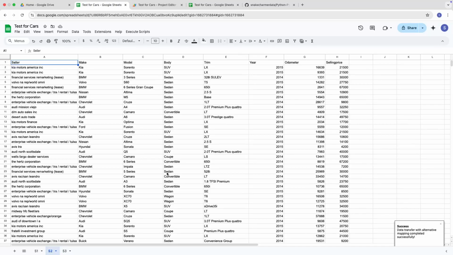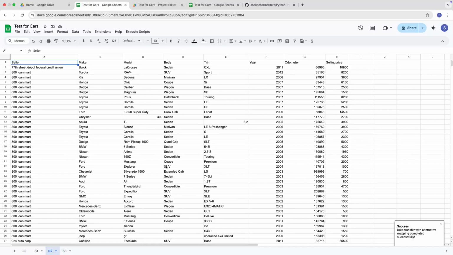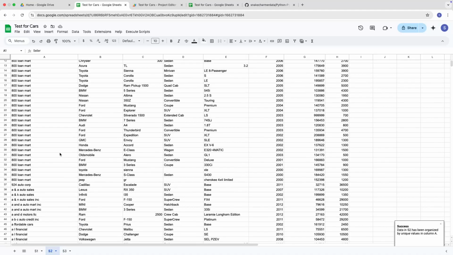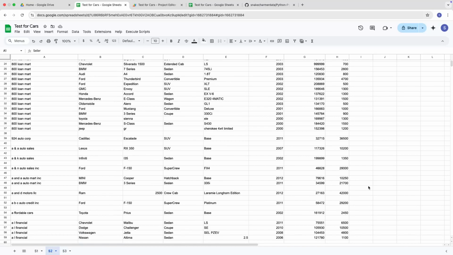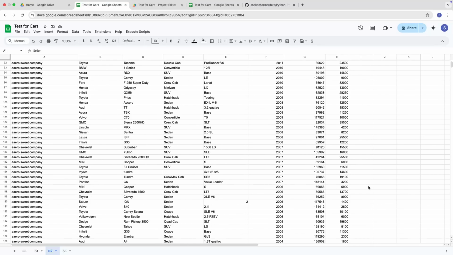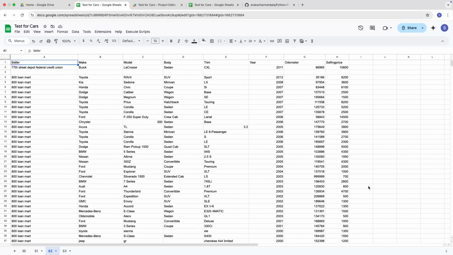And the next thing that we want is we want it organized by seller. And we see that that's just happened right now. And then we want a split. Here's the split that just happened along all the sellers. And why do we want to split? Because we want to put the total of the potential revenue per dealership.